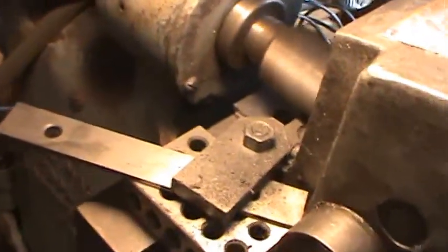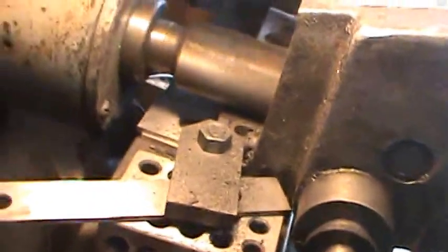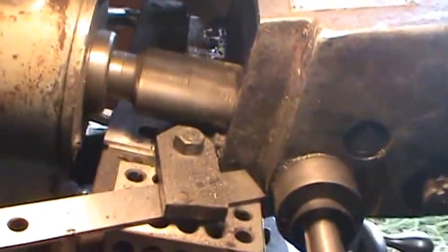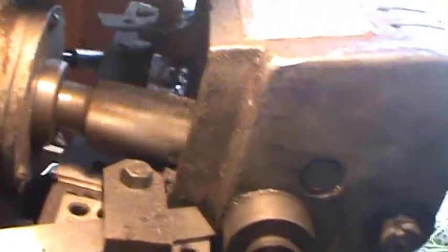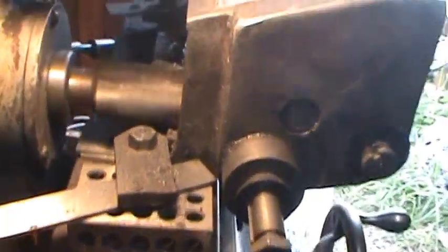I think it's probably about 50 thousandths. Alright, I'm down to the last cut. Starting to show some signs of heat. 10 thousandths. Now I'm just taking oil.